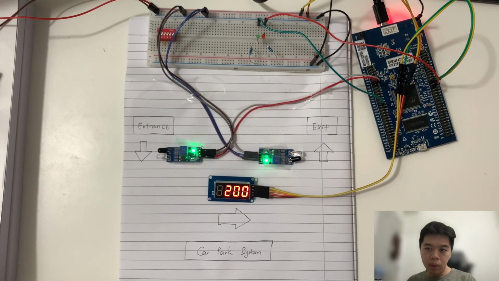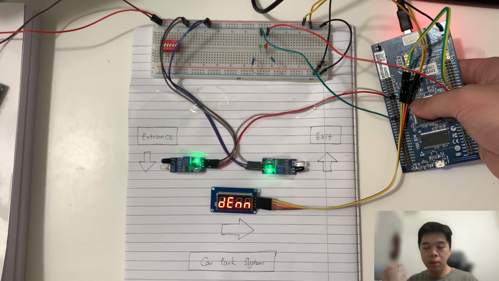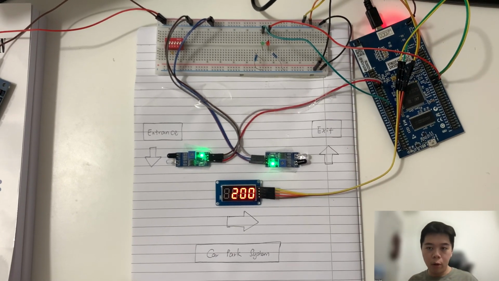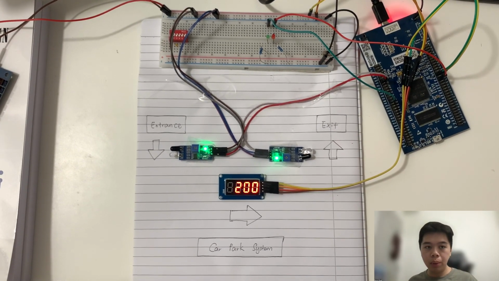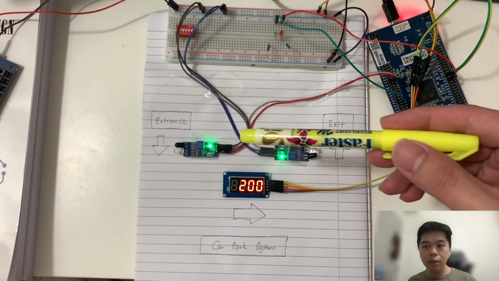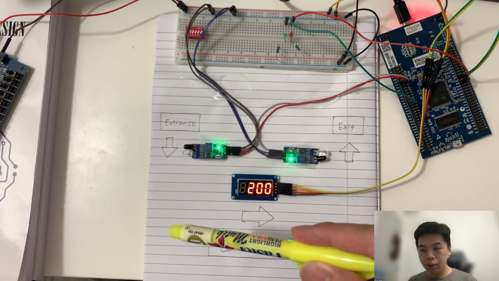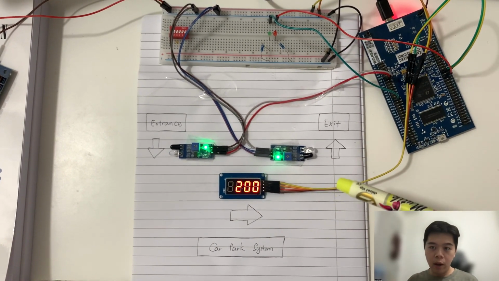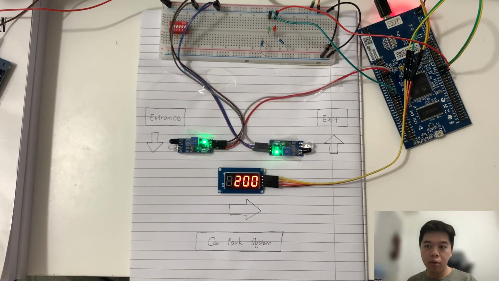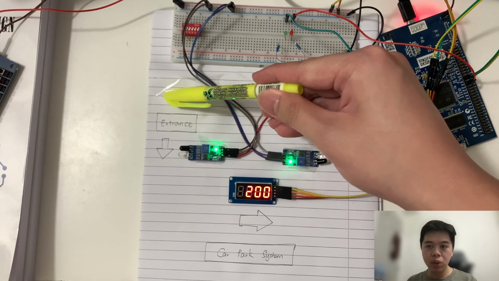Let's go ahead and start up the microcontroller. First, we'll do a reset. The reset button is actually on the back of the microcontroller. Also, once the microcontroller does its reset, it will display the designer's name, which in this case is DNN, and it will show the number of car park spaces that have remained. As you can see right here, it follows through a path for the car park from the entrance.